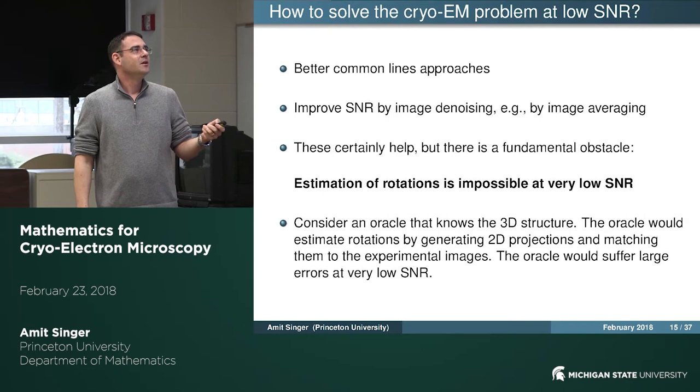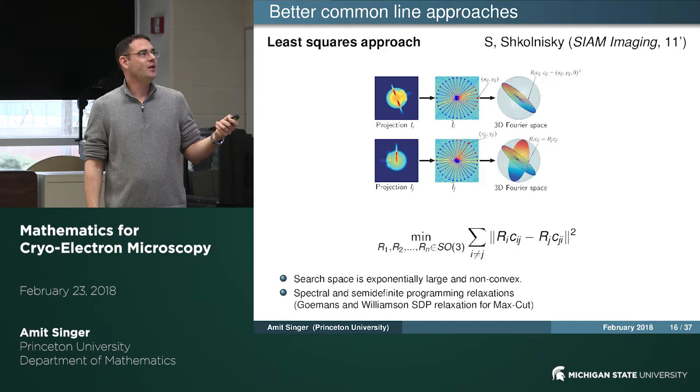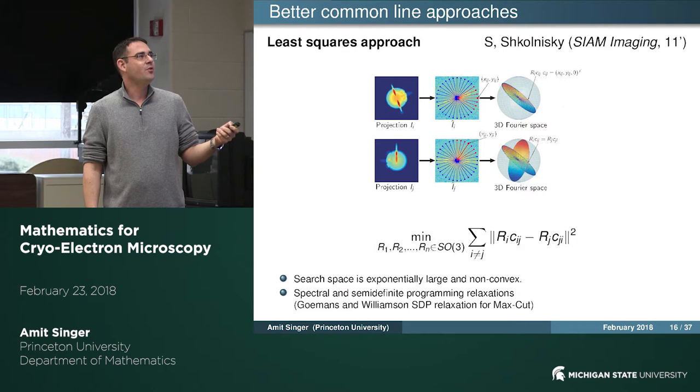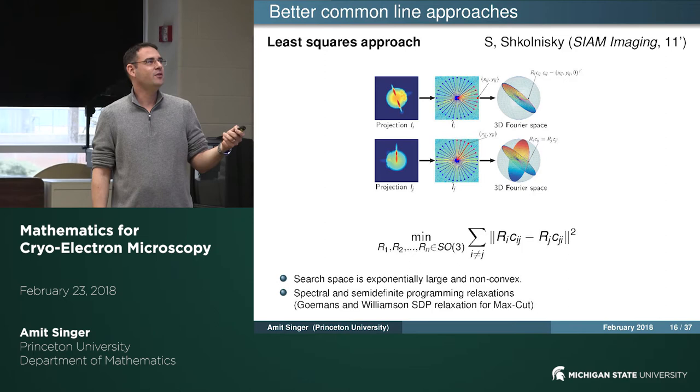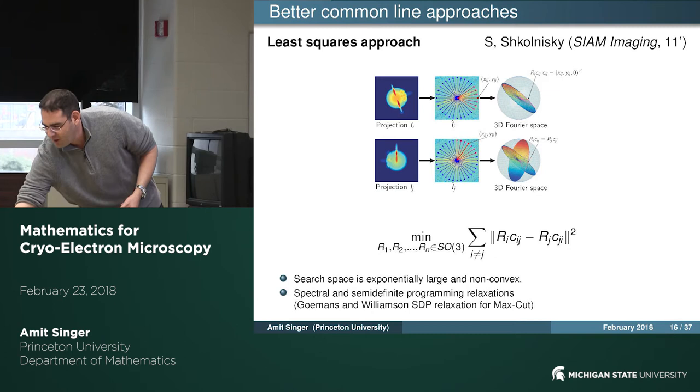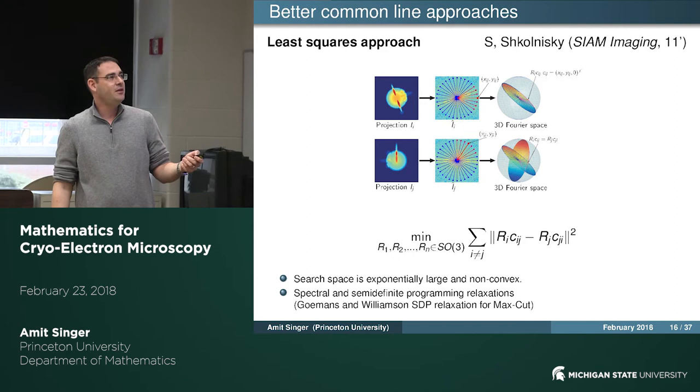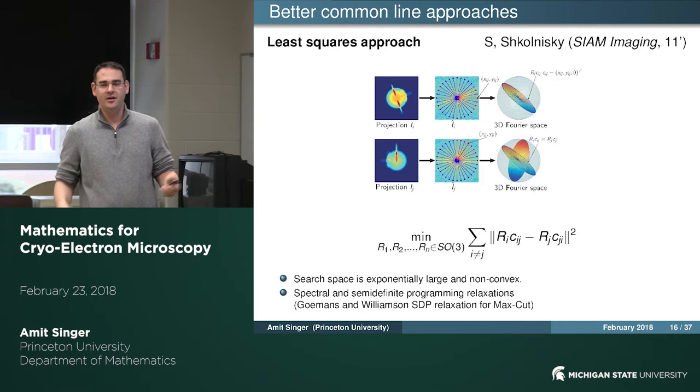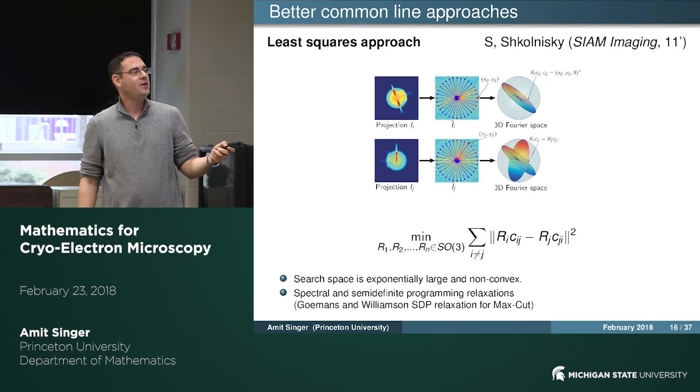With a bit of notation, let's say that you find the common line for any pair of images, I and J, and let's say this is a point on the unit circle, xij, yij, where image I intersects with image J. You concatenate it with zero, call this vector Cij; it's a vector in the xy plane. You know that once you rotate Cij by the true rotation Ri, it will take it from the xy plane to its correct location in R3. Meaning that if you also rotate Cji, which is the common line in image J concatenated with zero, you should get equality. This equation: Ri Cij equals Rj Cji.